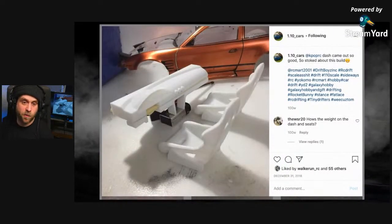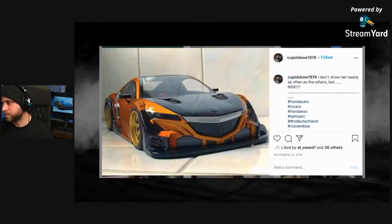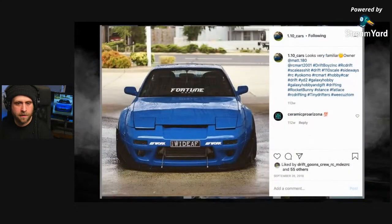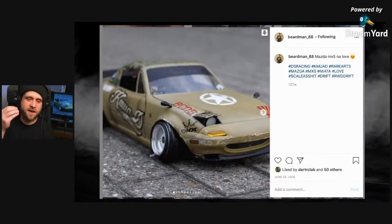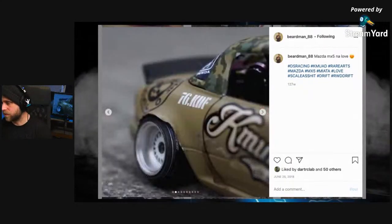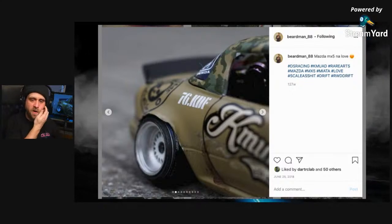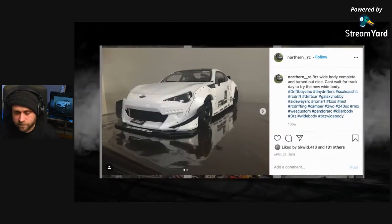This is my dashboard I designed for the Adam LZ project that I have up on Thingiverse. And it's cool to see other people printing it. Super cool. I think that's an Acura, right? This is a real car. I don't even know why it's in here. I love these missile builds, man. The missile builds are the coolest. How many pictures are... Okay. We don't have that, man. I'm just gonna keep it going. Because, why not? There's some really cool ones.